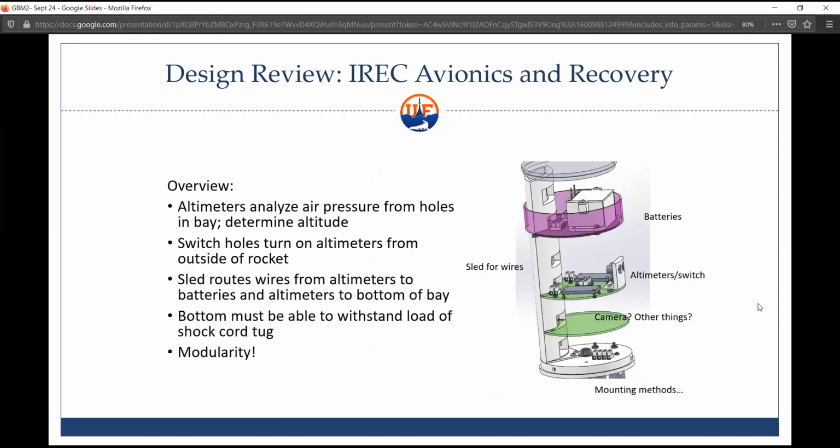Here's my avionics and recovery bay. The idea is that we have this 3D printed sled, which is just ABS. We're going to print it out, and it has little slots on the side so we can make an entire little system onto each of these plates. You see the empty plate; we could put whatever we want onto that plate and just throw it into the av bay. It's a super modular design, and the wires from that section can go to the terminals.